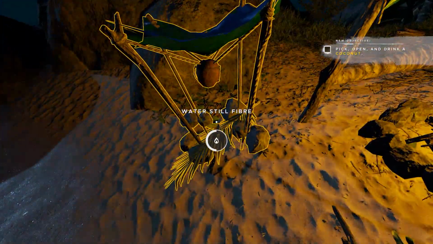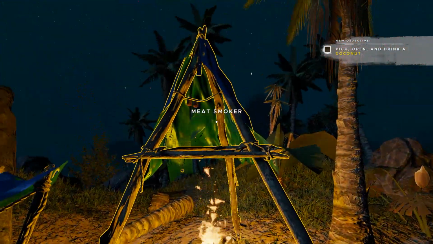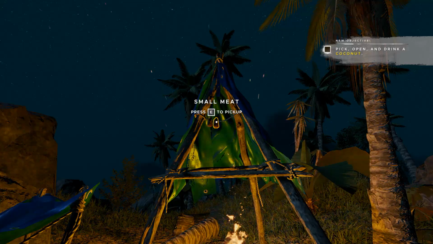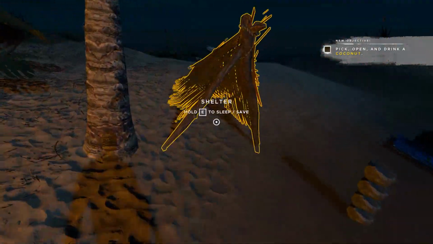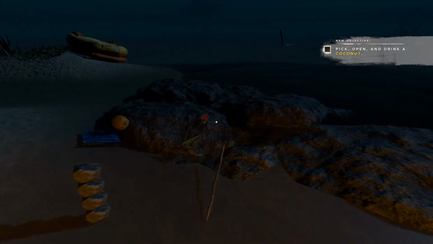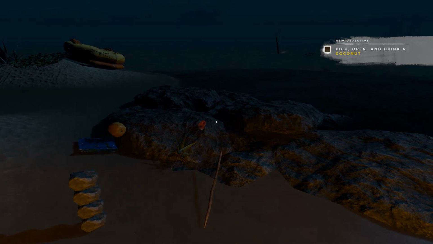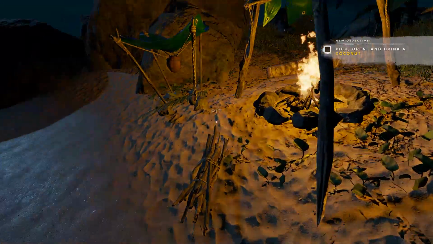So we've got our water still. Don't forget, you need fuel. And we have our smoker. It'll ding when it's ready. The first ding is cooked and the second buzzer is smoked. Let's see, how many lashings do we have? 5. What should we go ahead and make our axe?